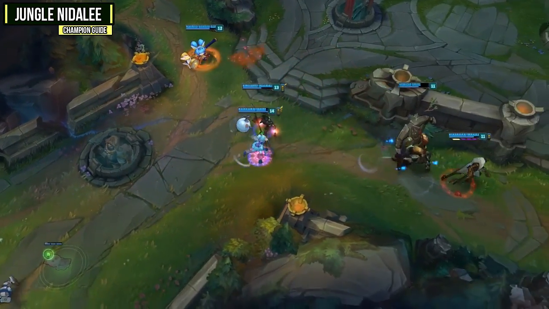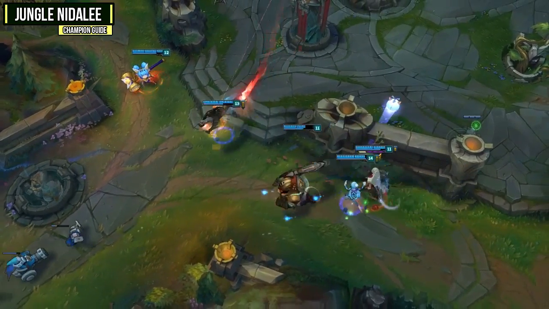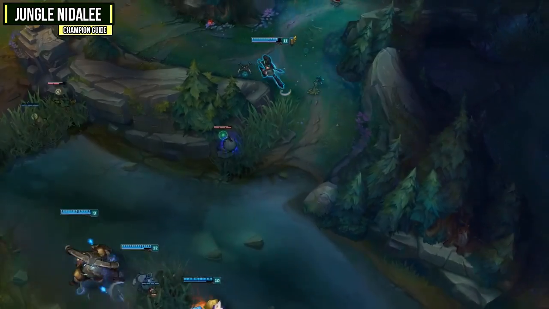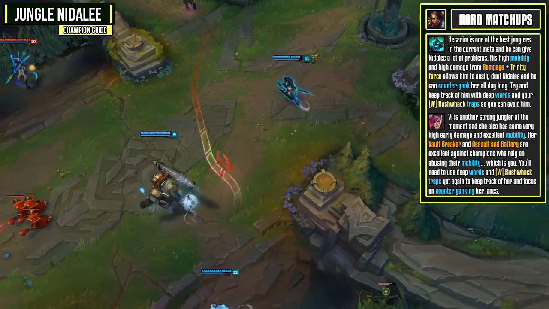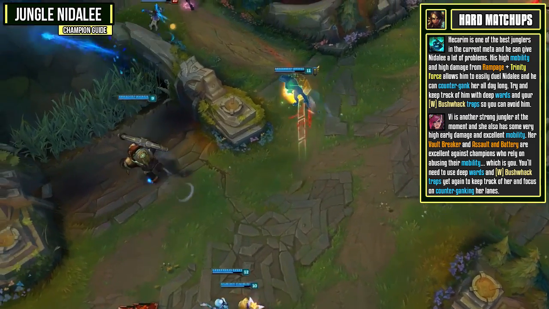Having some forms of disengage on Nidalee's team is a great way for her to poke over and over. Now we're going to look at a couple hard matchups, and first up is Hecarim. He's one of the strongest junglers in the current meta and can give Nidalee a lot of problems.